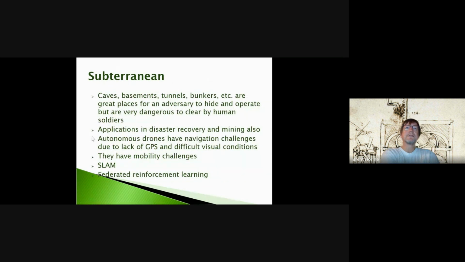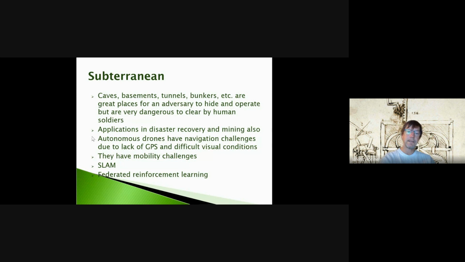All right, let's look at subterranean type issues. Here, you might run into this in a search and rescue type situation, but there's also another war going on right now in Israel and Gaza, and there's a lot of tunnels involved there, and so we've faced this type of conflict to a degree before.